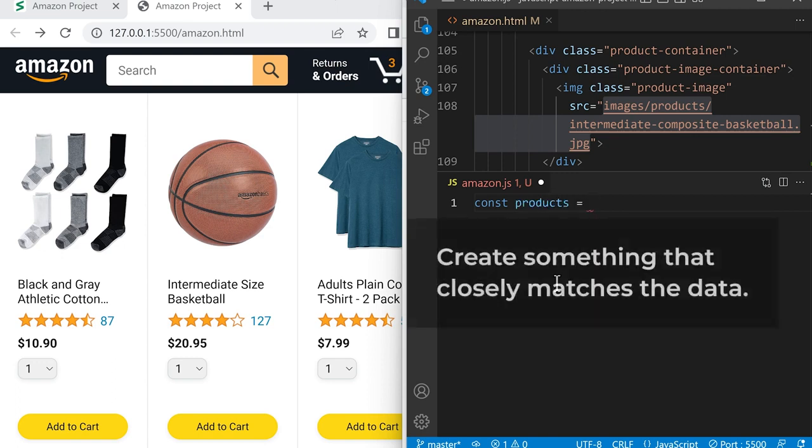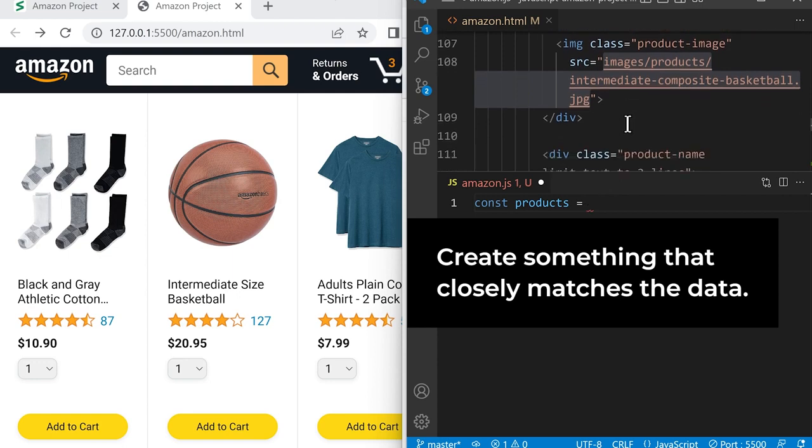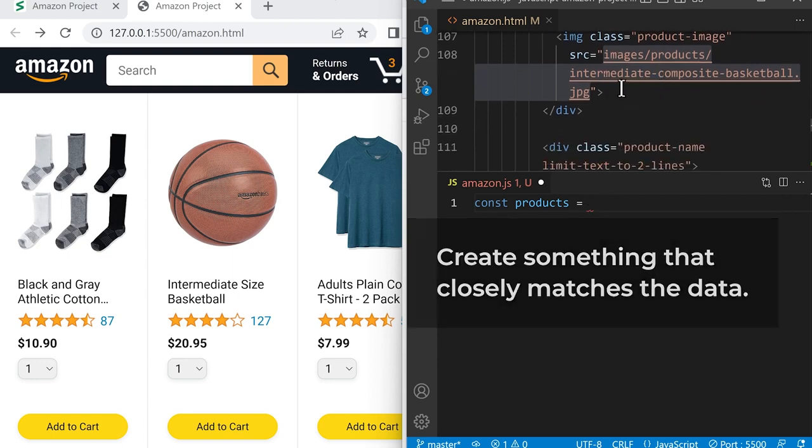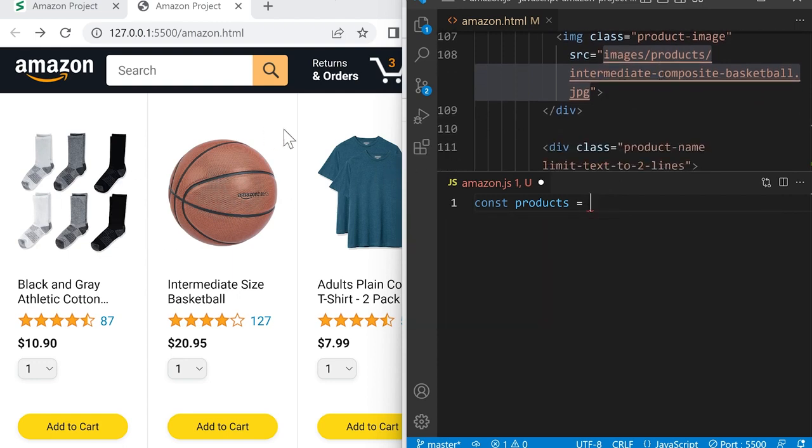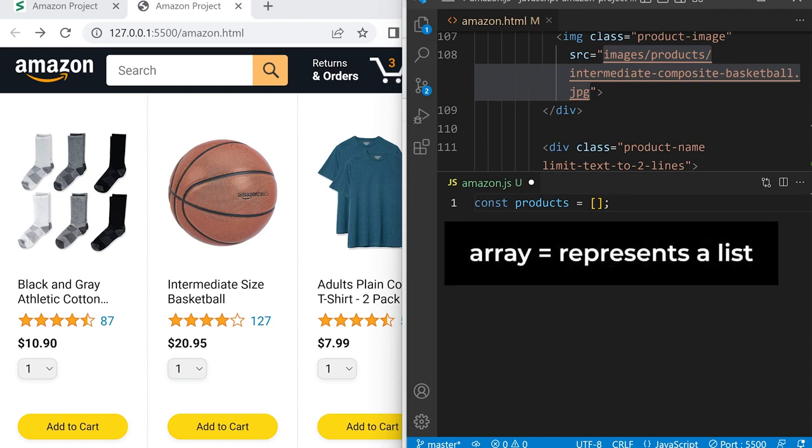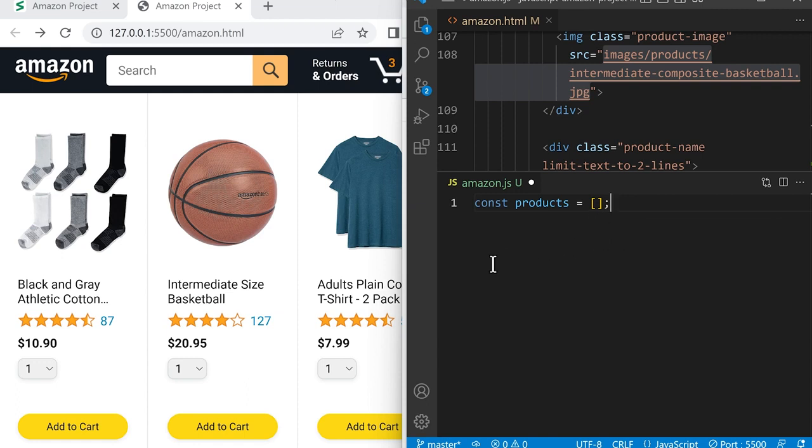And now we want to create something that closely matches our data. So in this case, we have a list of products. So in here, we're going to create an array, because an array represents a list. And now each product in the list has many values, like an image, a name, and a price.